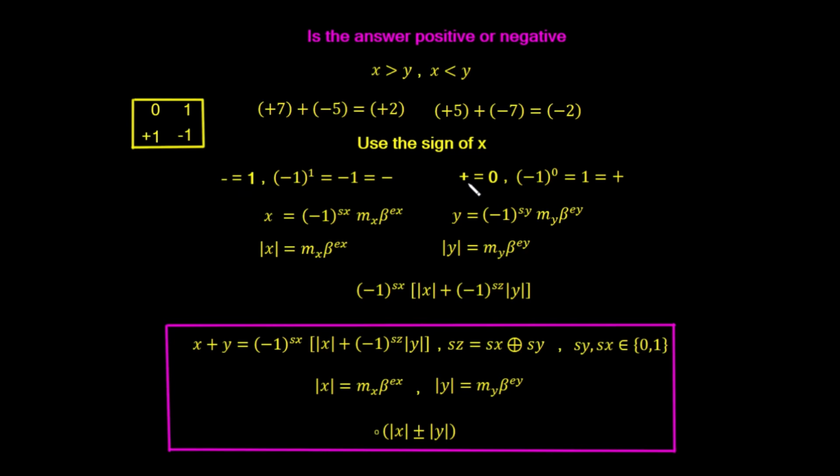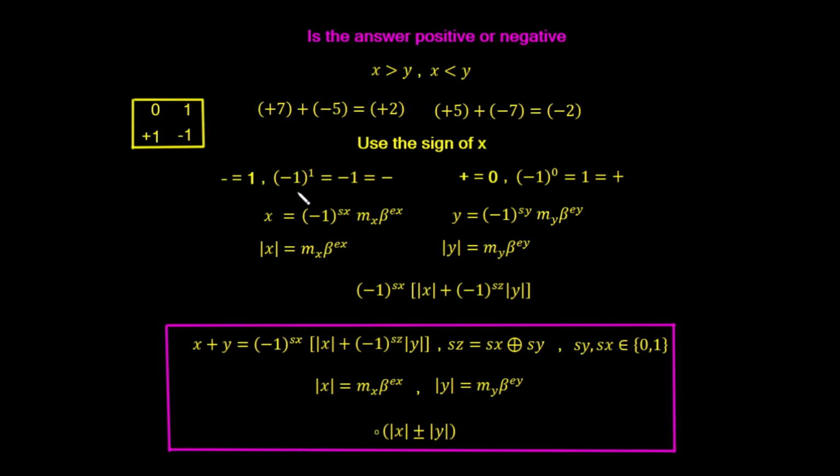Now a positive would be given by a value of 0. If we were to write minus 1 to the power of 0, then anything to the power of 0 is just a value of 1. So this in effect would now be our plus 1, so this would be a positive. So it means that if we were to write minus 1 to the power of either 0 or 1, then we would get the actual decimal value, which would be plus 1 and minus 1. So this is just a little mathematical trick we use in order to go from our binary to our decimal for our positive and negative numbers.